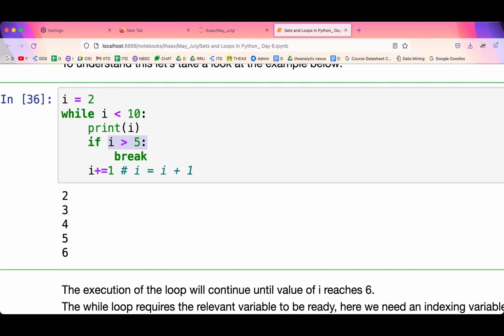So once your 6 is greater than 5, it will break. Till your values are less than 5, it will keep on running. Once your value becomes greater than 5, it will break. Simple. So this is the while loop.